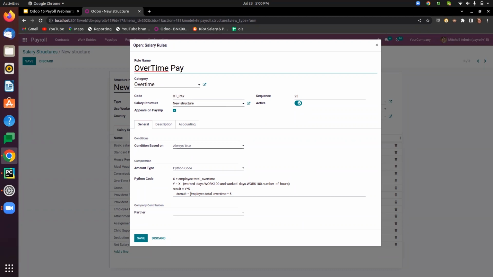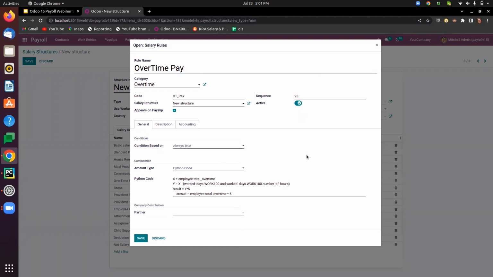Maybe if an employee has worked a total of 10 hours of overtime, I can charge for the 10 hours. Or maybe I can make restrictions, like the total working hour is this much. So I can put a condition that if the employee has worked more than this many hours, it will be counted to add the overtime cost.